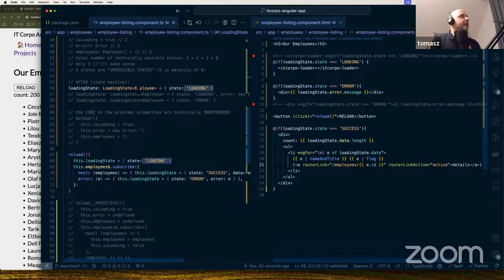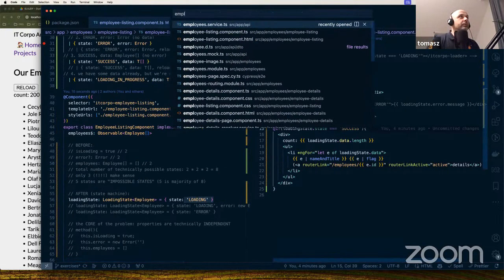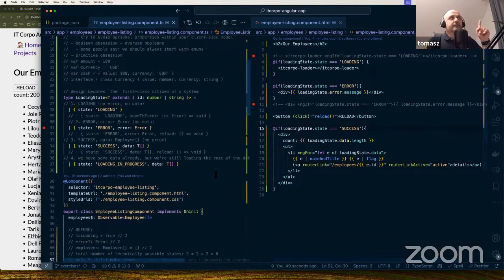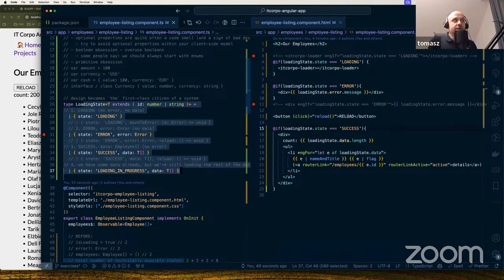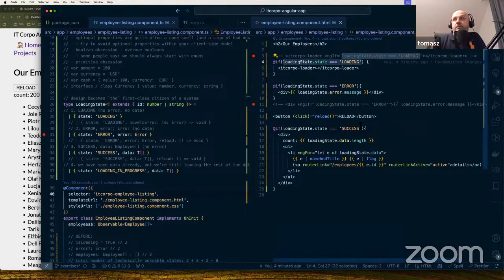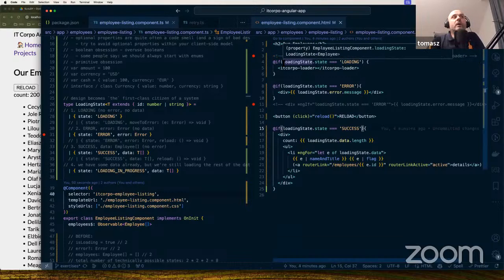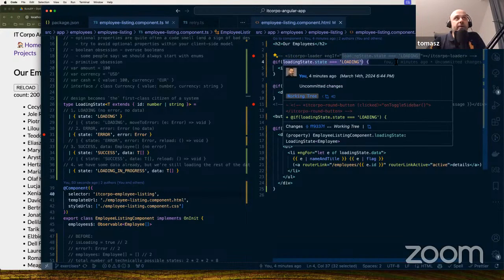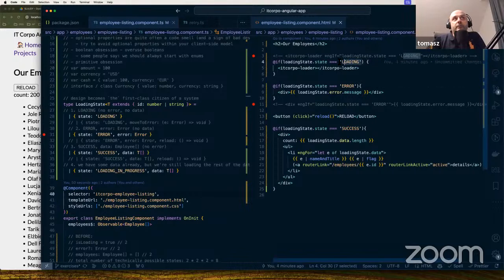And by the way, maybe I'll just open the employee. Oh, by the way, one thing. This is our new design. And as mentioned, when should we display the error? Sorry, not the error. When should we display the loading thing? Either when we are in the loading state or when we are in the loading in progress.